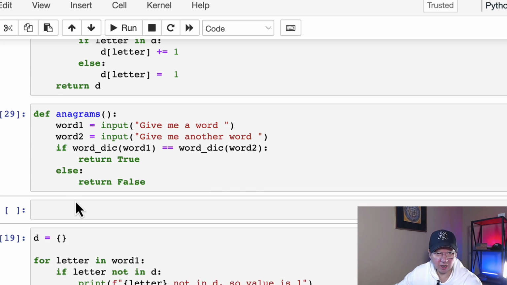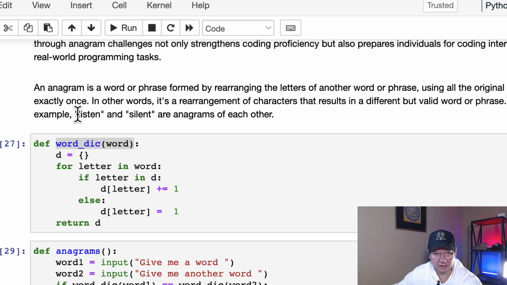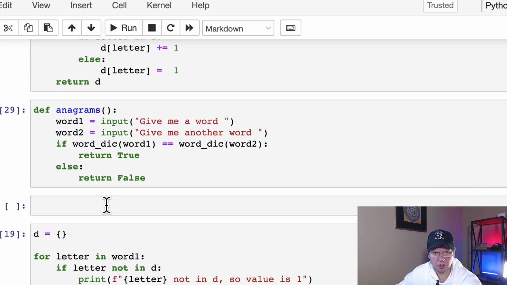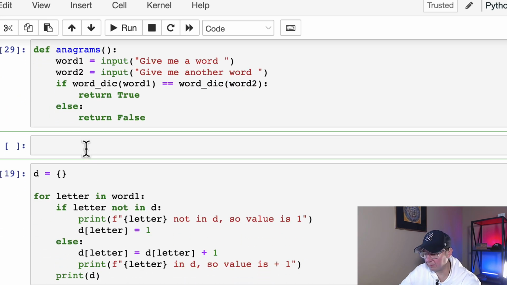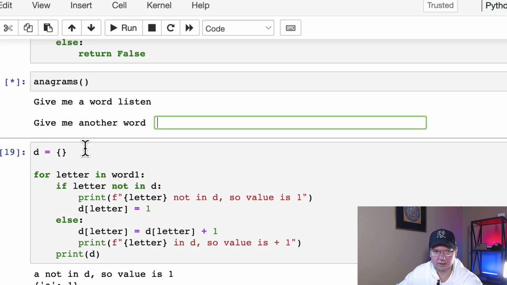So now I'm gonna, what would be anagrams? I'm gonna use listen and silent. Okay, let's check it. So first thing first, I'm gonna call my function anagrams, right? I'm calling this function, and then listen and silent.